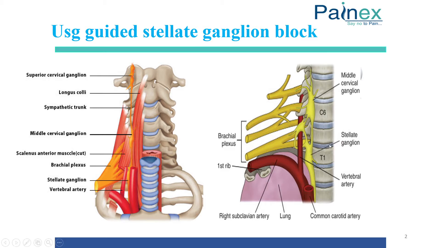The stellate ganglion is a combination of the inferior cervical with the thoracic sympathetic trunk, situated nearly in front of C6, C7, and T1. A few important structures around the stellate ganglion are: first, the vertebral artery — very near, and we should avoid puncture of the vertebral artery. Another structure is the brachial plexus. The stellate ganglion sits exactly on the longus colli muscle; all the sympathetic chain sits on the longus colli muscle.